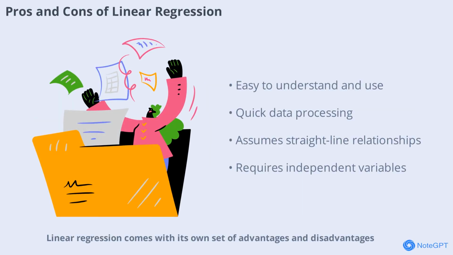Linear regression comes with its own set of advantages and disadvantages. On the plus side, it's very easy to understand and use, making it accessible even for beginners. It processes data quickly and is less likely to be confused by random noise in the data, helping you avoid overfitting. However, it does have limitations.